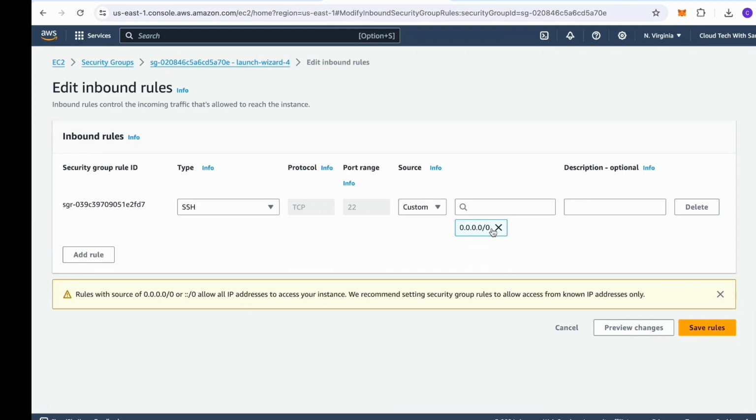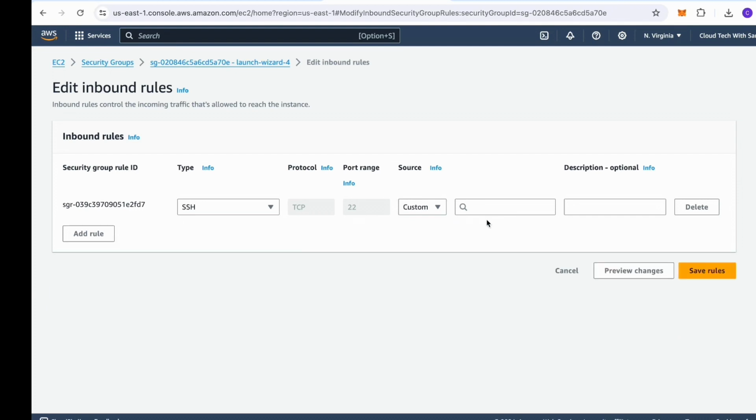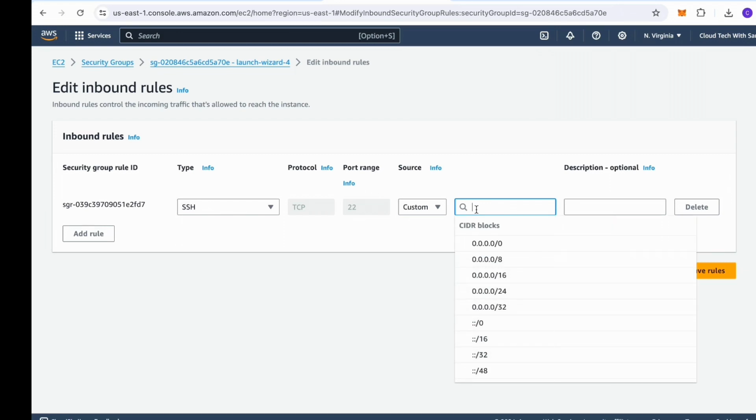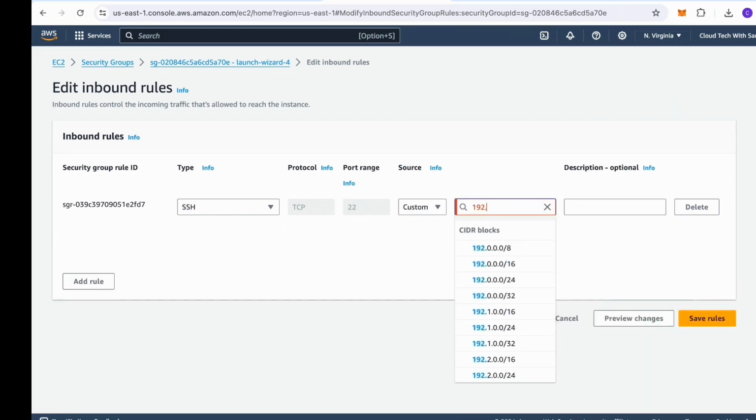Now if I want to restrict this from anywhere or any machine to a specific machine, let's say my IP address, I just have to take this one off and then put my specific IP address over there.